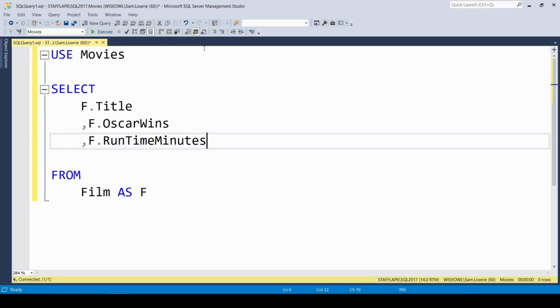Number 2. Comments. When you've written a bit of code, it can sometimes be difficult to tell when you come back to it why you did what you did. Comments are a useful thing not only for others when they're reading your code, but they're also useful for you when you come back to it. I know I've forgotten what I've done so many times it's beyond count. But Past Sam has given me a hand. So let's have a look at that.